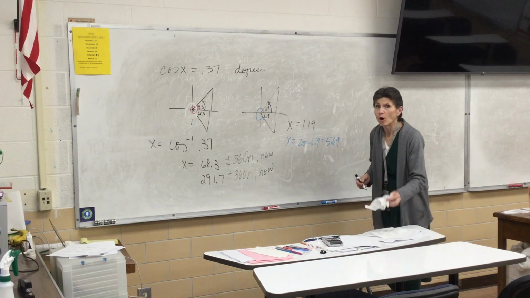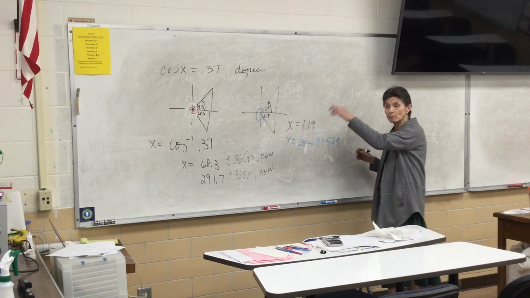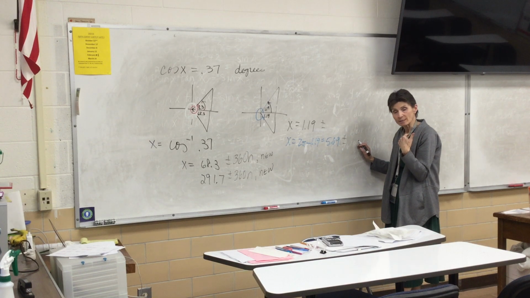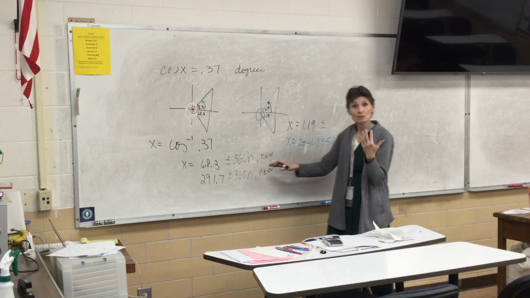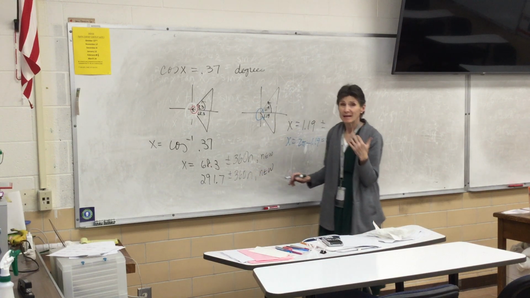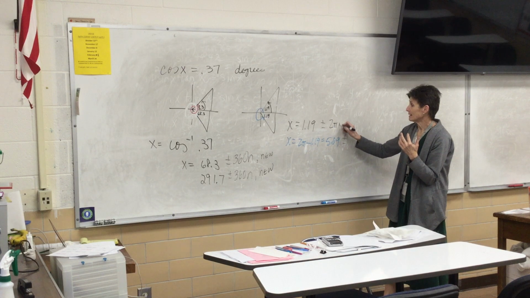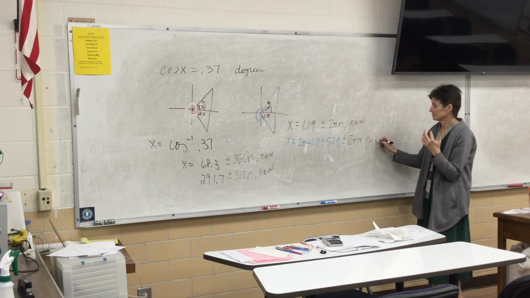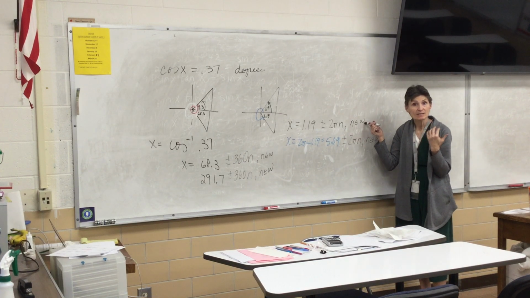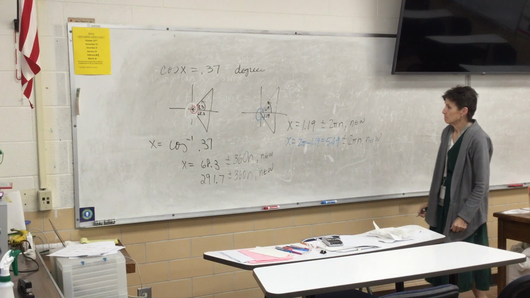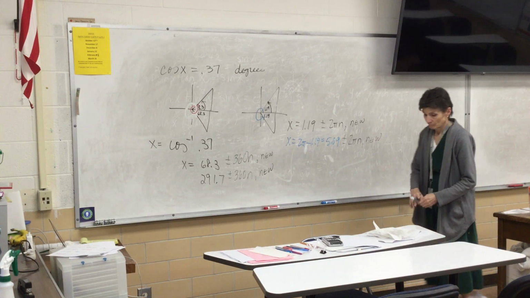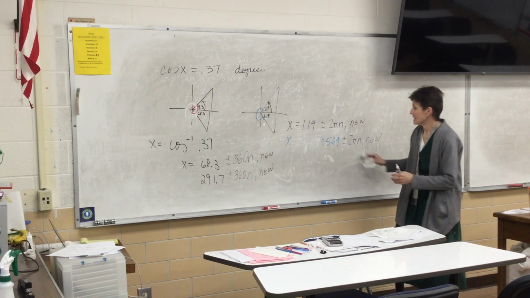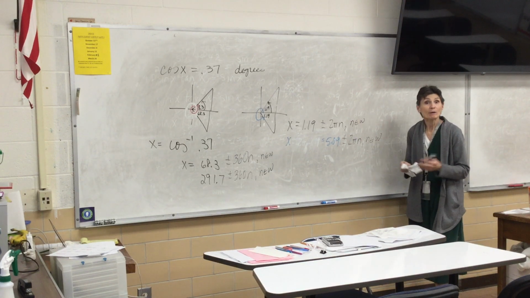Okay, but like before, we need all of them, not just the one time around. We need them all. So we're going to add and subtract revolutions. Now, in degrees, that was 360n. In radians, it will be 2 pi n, where n is some whole number. This means n is an element of the set of whole numbers. n is a whole number. This is how I found it. But here are the actual answers in radians.